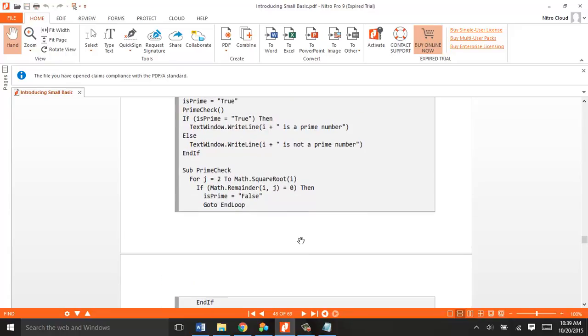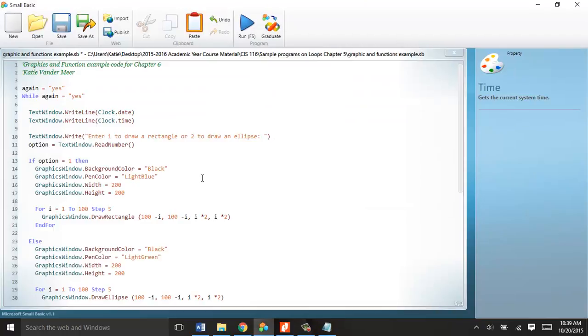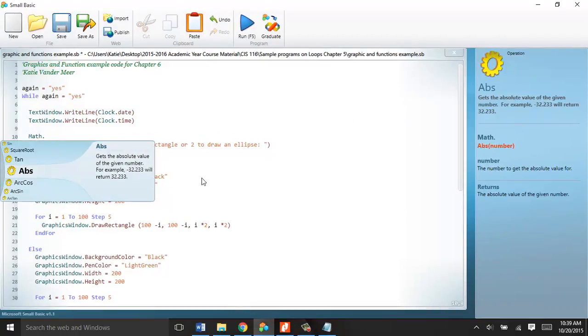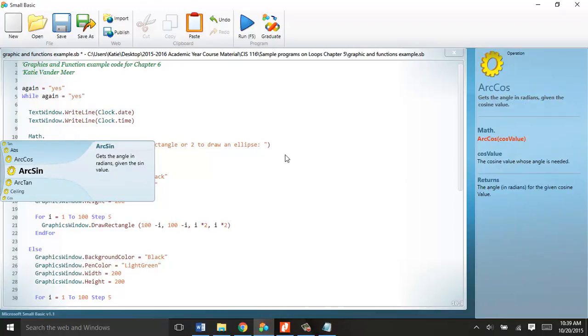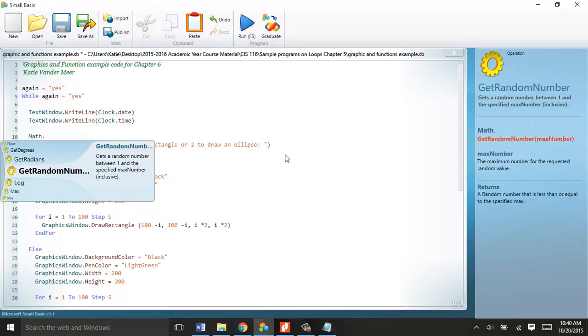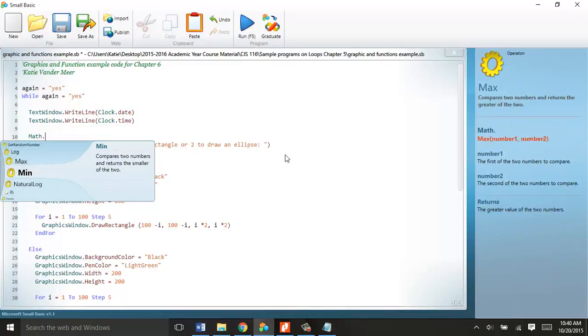Math.Remainder. Now, there must be a series of math functions that we can use in Small Basic. So here they are. Math.what? Ceiling. That would return an integer. I wonder if there is a round function, it would be in here.